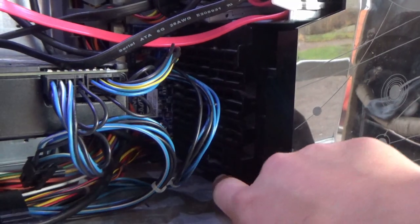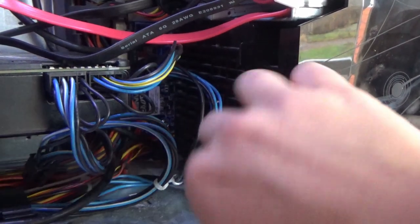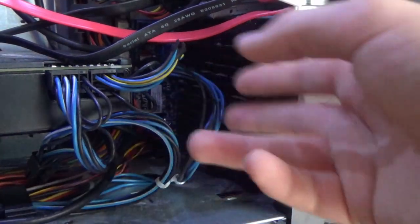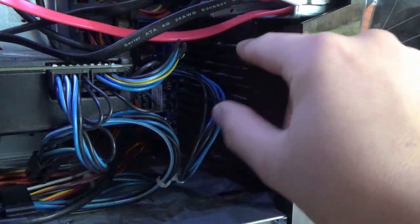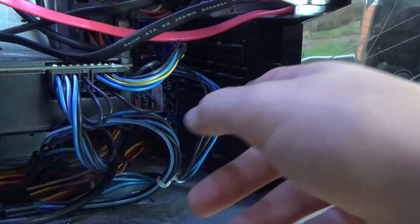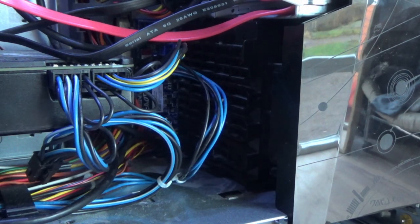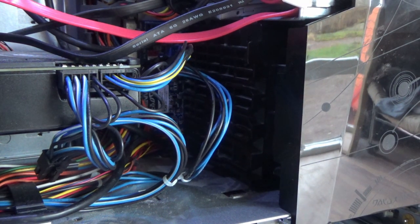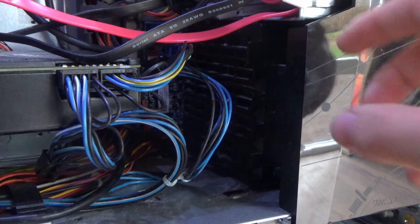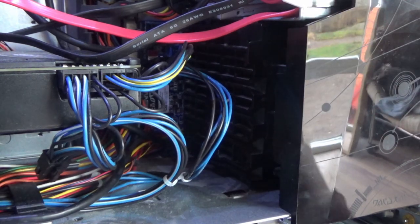So next up we have this here. This is actually a fan spot, but also a mounting place for the graphics card. Just like Mac does, Alienware had these mounting brackets on the original GPU that came with it that connect straight into this, so you can just slide in and it sits securely, which is nice, but it also limits what you can do with the GPU when it's out of the system, so I had to actually cut mine up.